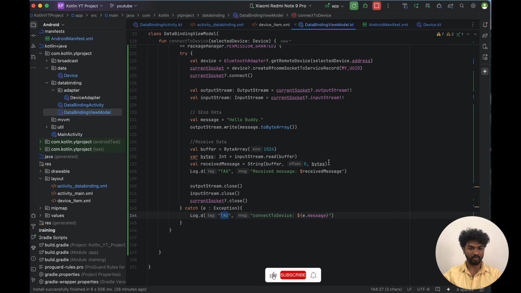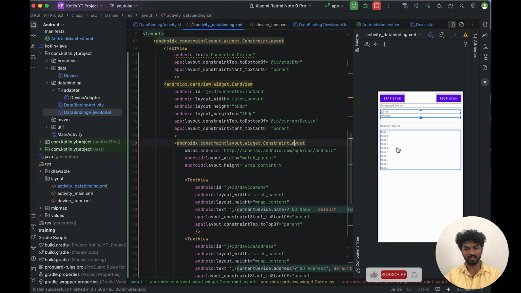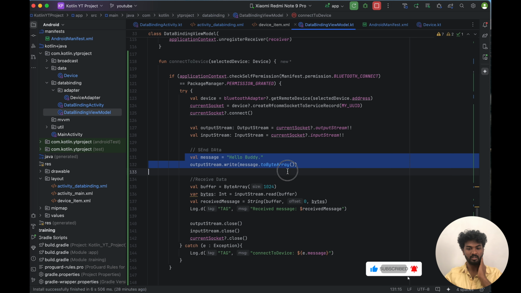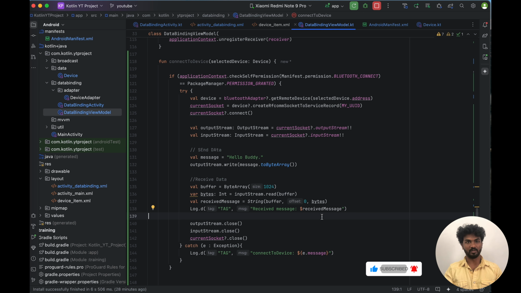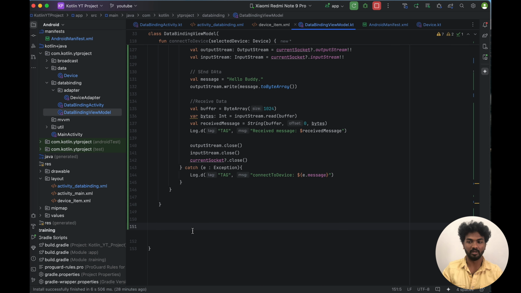Now if you hit this, we already have a list, right? In the list, by selecting any one, you can directly redirect to this connect-to-device function, so it will hit and these two things will run. This is just for your knowledge. We will do a complete application in further videos, because I don't have proper device properties right now, so we can't do a proper examination. Then I'll show you how to find the UUID of the device ourselves.